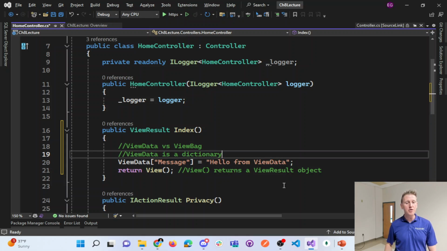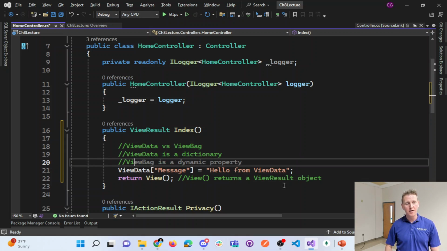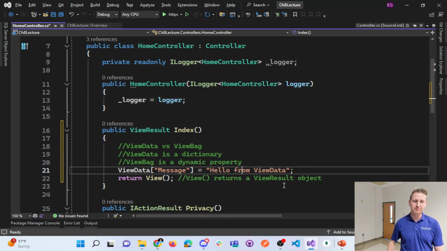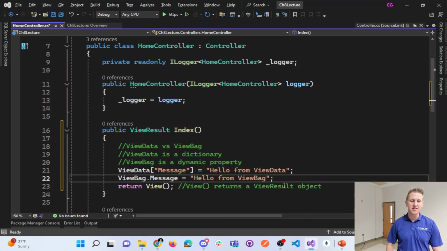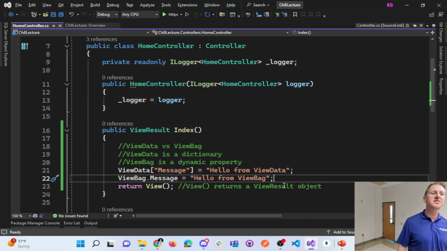Okay, so view data is a dictionary. View bag is a dynamic property. View bag dot message is hello from view bag. So they're coded a little differently. Fundamentally though, here's the short version of this.